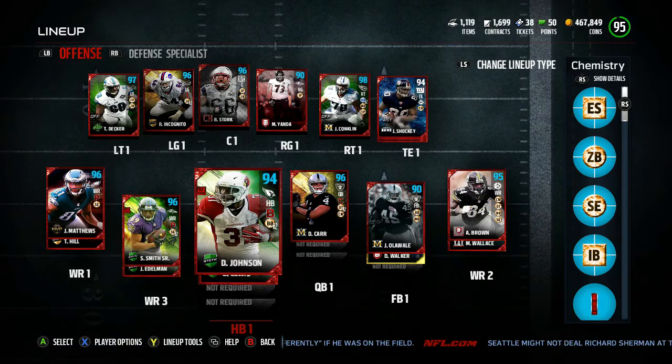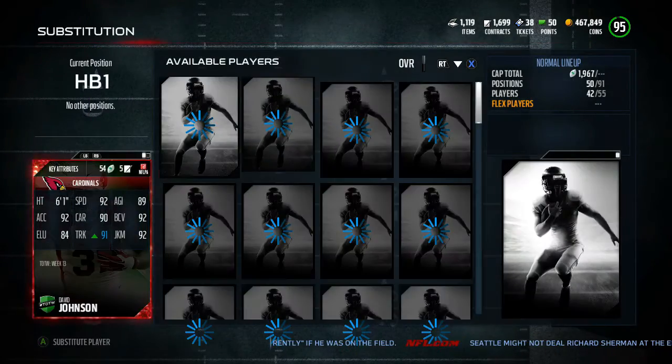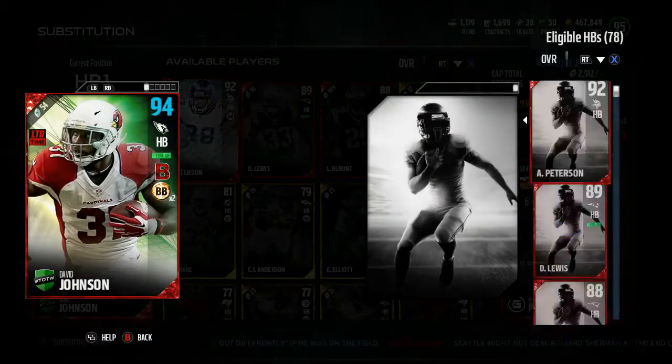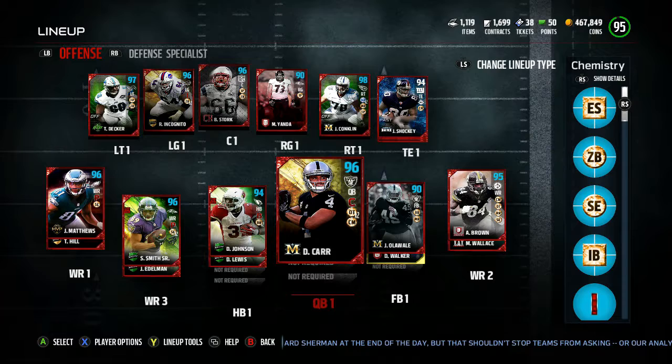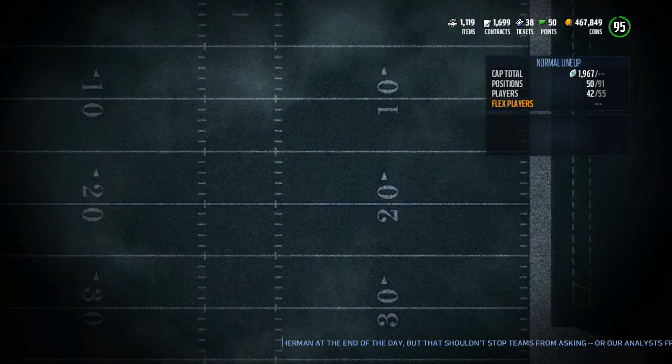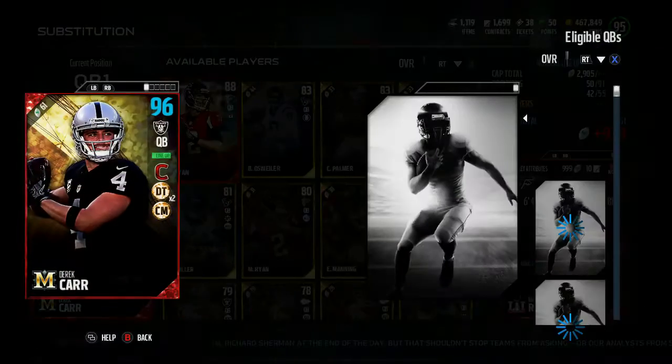At the running back position, we have limited time team of the week David Johnson. Now, on our team, he's at 94 overall. Now, he's got 92 speed, 89 agility, 92 excel, 90 carrying, 92 ball carry, 84 elusiveness, 91 trucking, and 92 juke move.